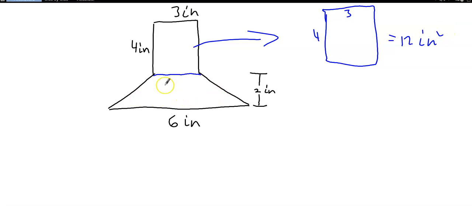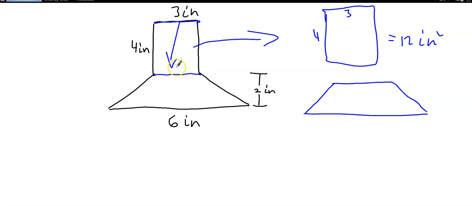Now the bottom looks like a trapezoid. So it goes like that, like that. Two parallel sides are this side and that side. But we are missing this side, and you can take it from the top, because if the top is 3, this bottom is also 3. So we label this as 3. The other base was 6. The overall height of this was 2. So we label it as 2. Remember, adding the trapezoid, you have to add the two bases, 6 plus 3, then multiply by overall height, which is 2, and then find half of that answer.